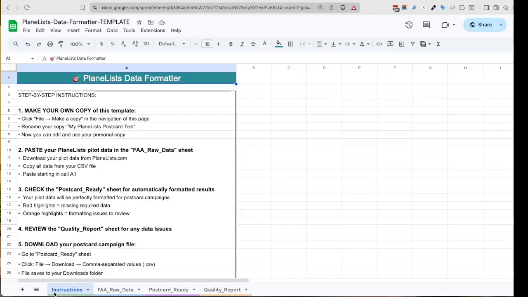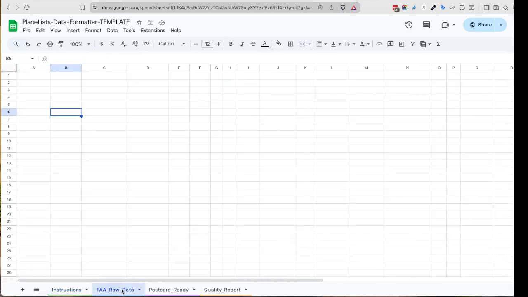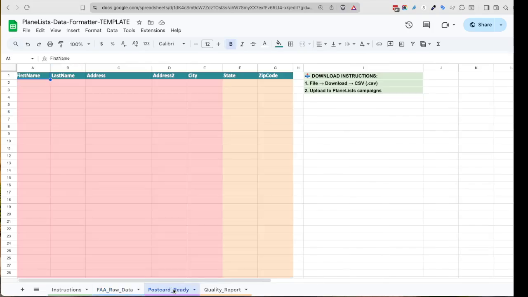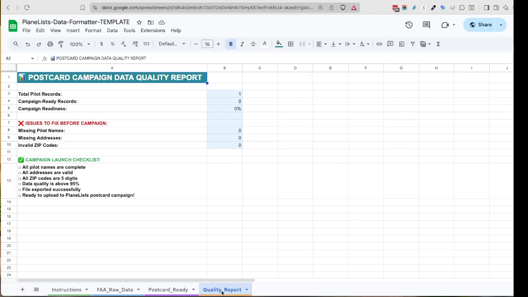Of course, I'm going to show you how to use it today, so you don't have to worry about the directions so much. Then there's a tab where you would paste your data, a tab where your formatted data will show up, and a quality report tab to tell you how many of the records were formatted correctly and are usable.